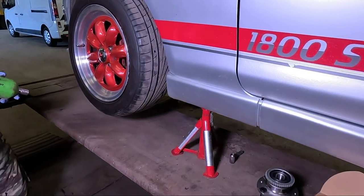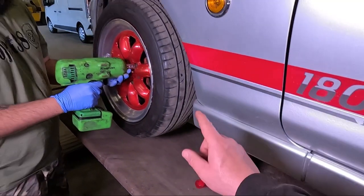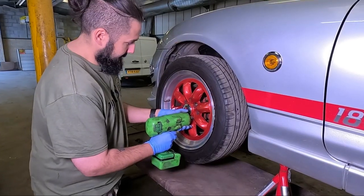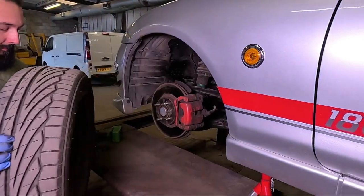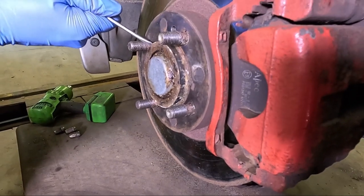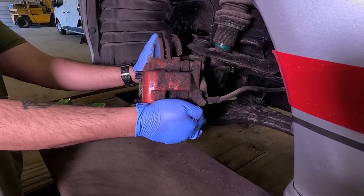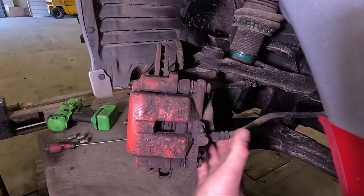To start things off, get it jacked up and on some axle stands and remove that wheel. If you've got a spigot ring, remove that. And then turn the steering so you've got better access for the brakes.